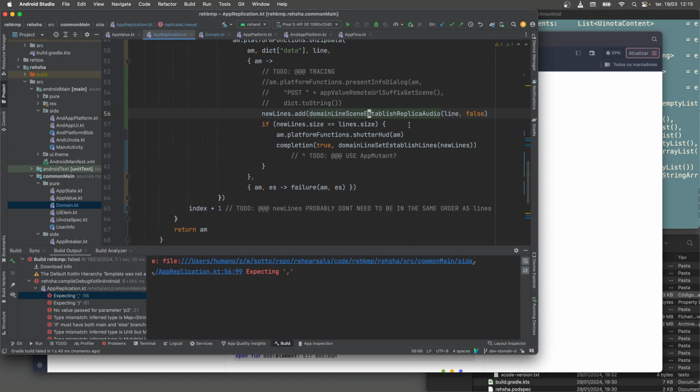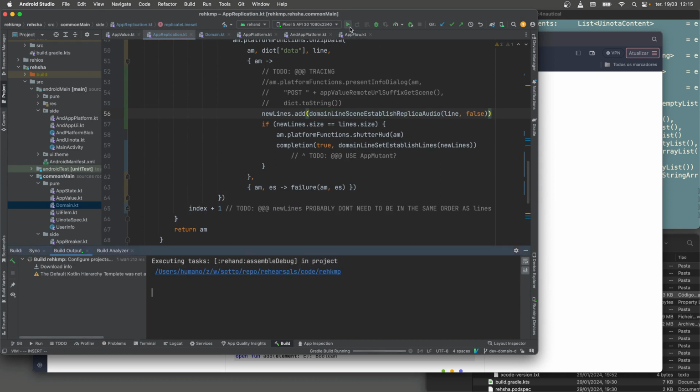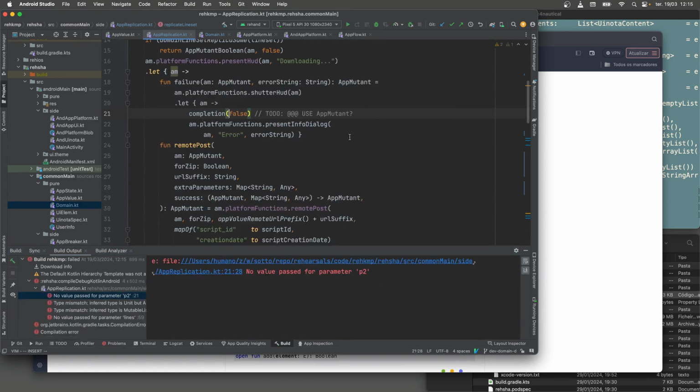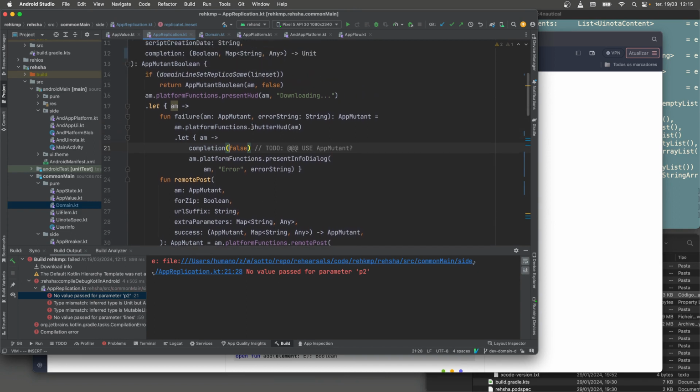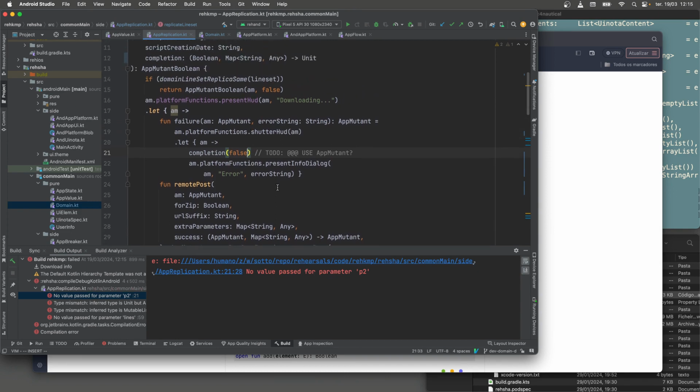What are we expecting? Right. This needs to be empty map.